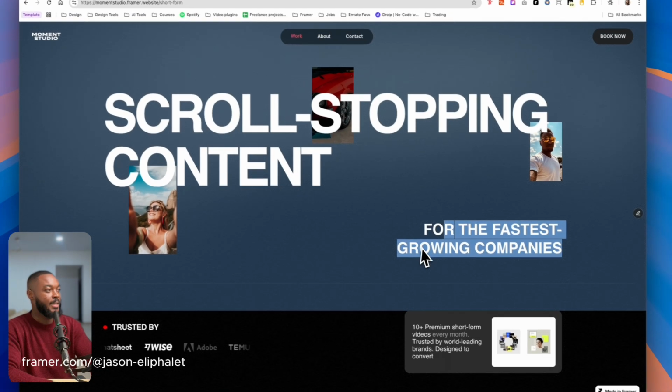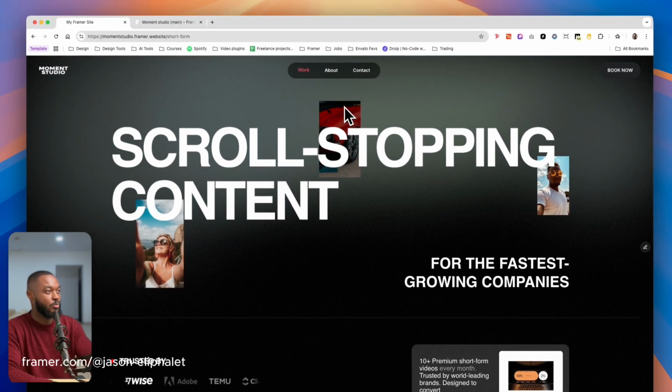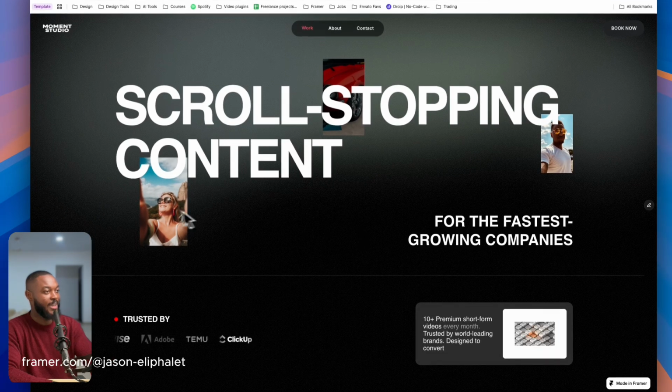And the second thing is draggables. So you can see that now we can't drag any of the images. So this is a very simple hack that adds that premium feel to your website. If you do this, you are going to elevate how people experience your website. So I hope this helped someone out there.